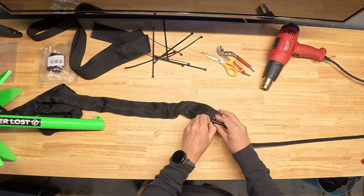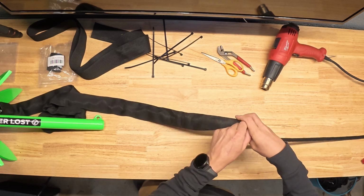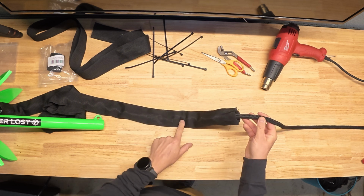This little anchor shackle right here can really do some damage on the side of a boat, especially if you have an aluminum or fiberglass boat, and we just don't want that. That's why I cut this a little bit longer. It's going to make a nice transition between our rope and our anchor chain.